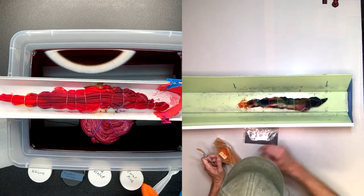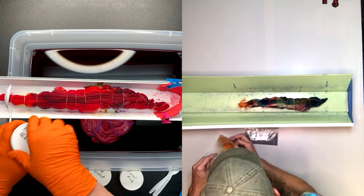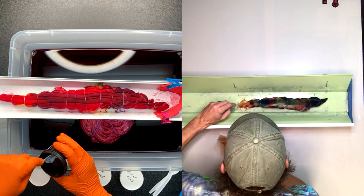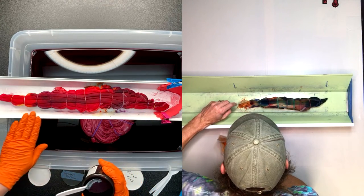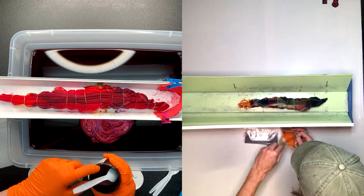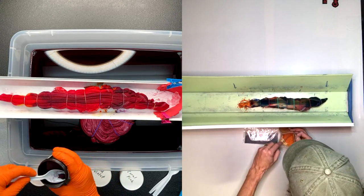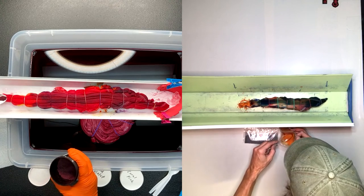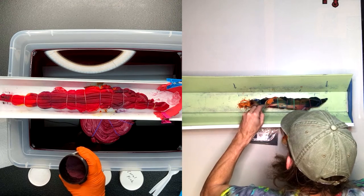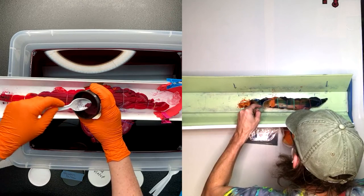So here we go. And you know what? If I got it wrong, it's okay. It's tie dye. It's all for fun, right? Okay. Because I have so much saturation on mine, I don't need to go really heavy. I'm just going to get it on there. And since the shirt is wet, I'm not going to touch my spoon to the project, so I make sure not to get my spoon in the dye, because I do not want to get any moisture into my dye container.